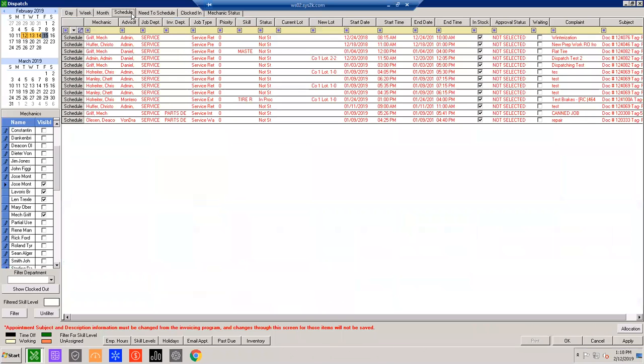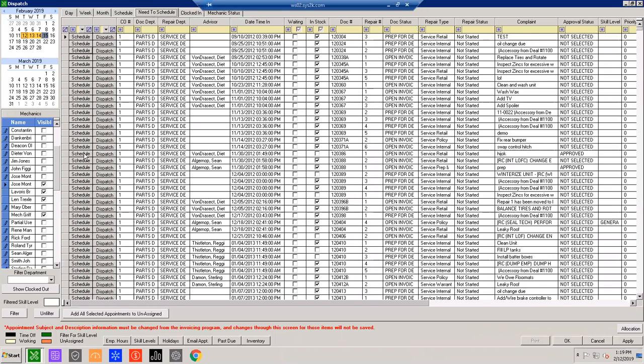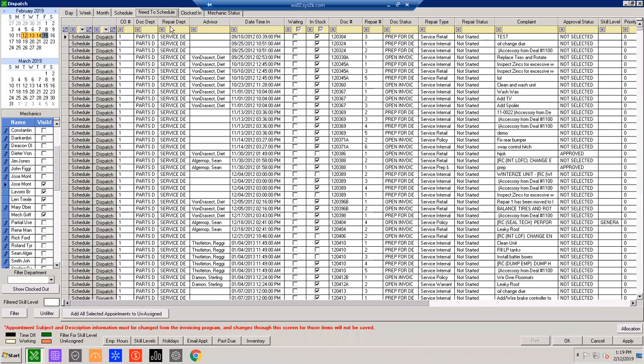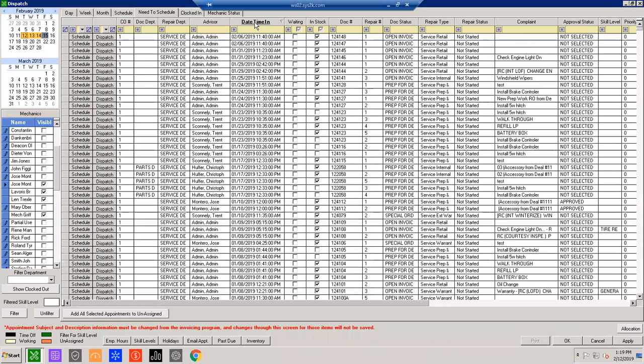We have a schedule tab. This is work that is all sitting out there with a start and end time that needs to be scheduled. So basically, these are work orders with open work that is sitting out there on the calendar somewhere that we need to get dispatched out. The need to schedule is actually similar to the schedule tab, except in the schedule tab, we're just seeing invoices as a whole. Here, you're going to be seeing everything going back. If you look, some stuff's in here from 2012. Well, those are probably jobs that never at one point got scheduled.